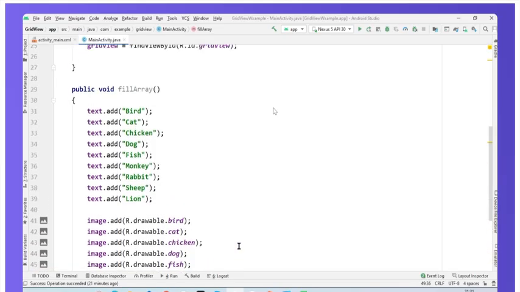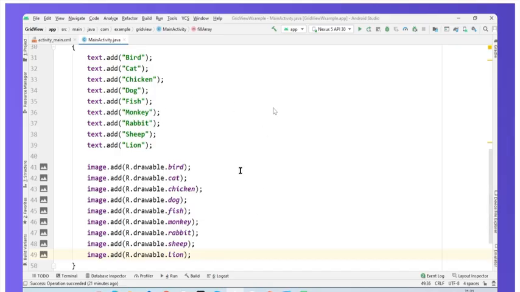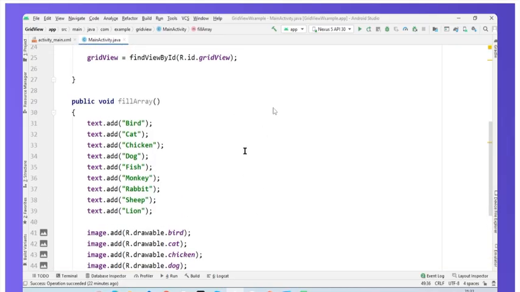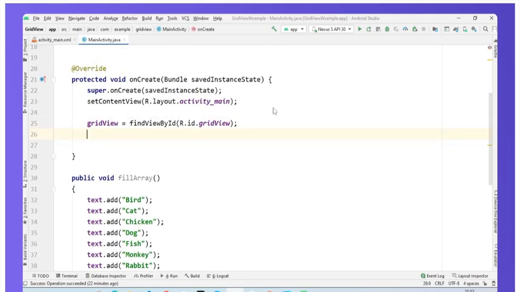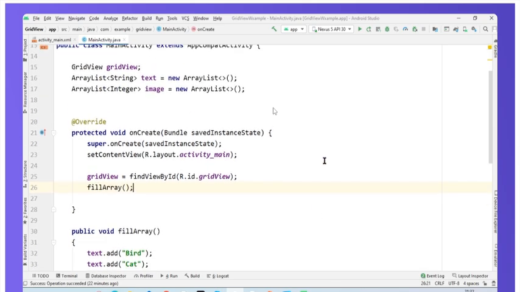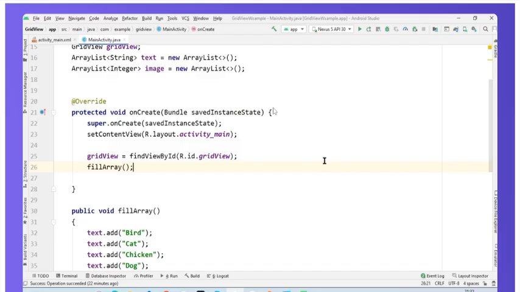Okay, so after the arrays are finished being filled in, I will call this method in the main activity. All right, so now the grid view is ready.